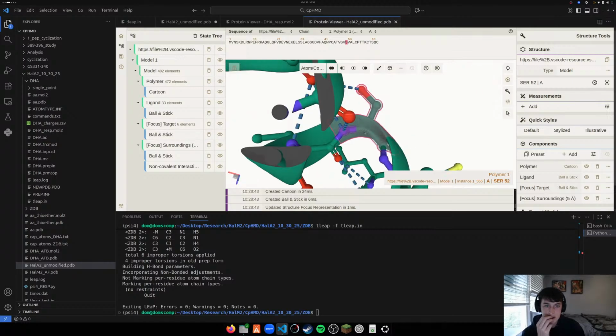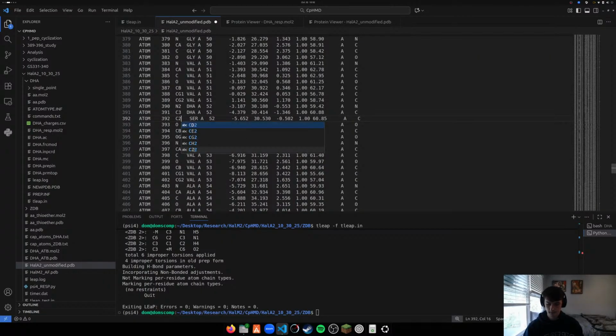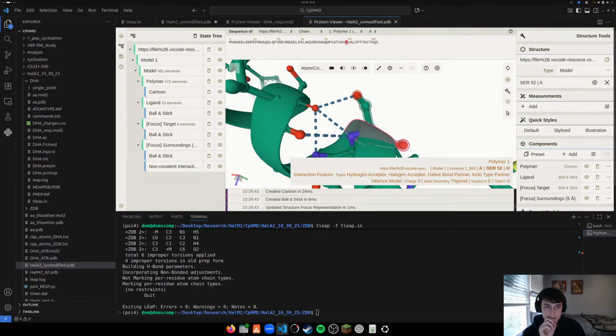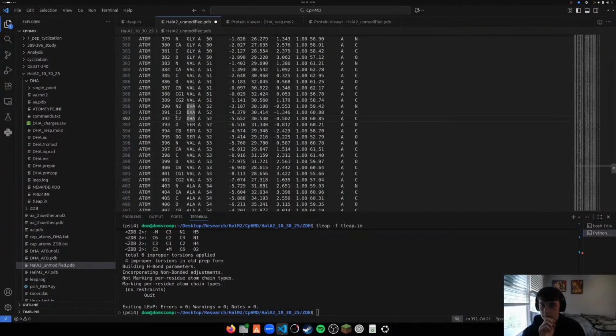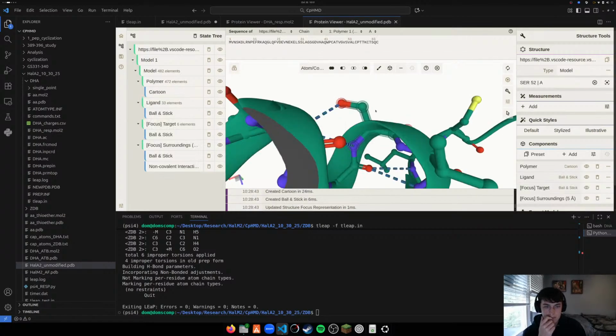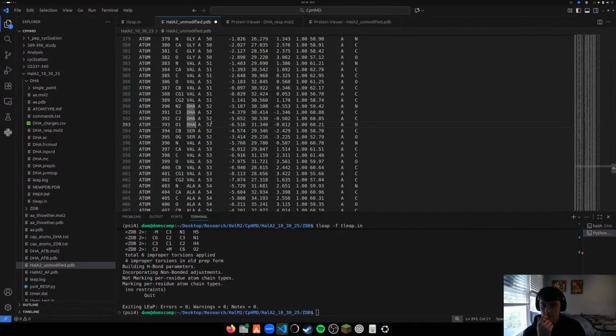So what is C? Is this C? Yeah. C should change to C2. And then O should go to O1. And then we got probably this one, CB, should go to C4.